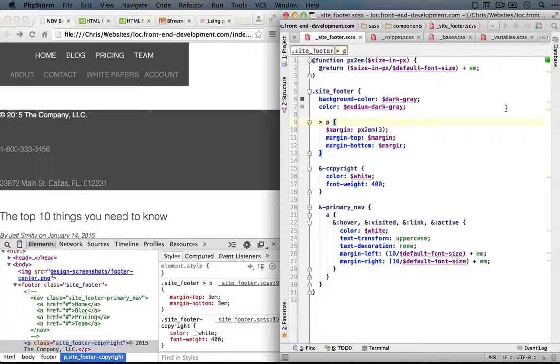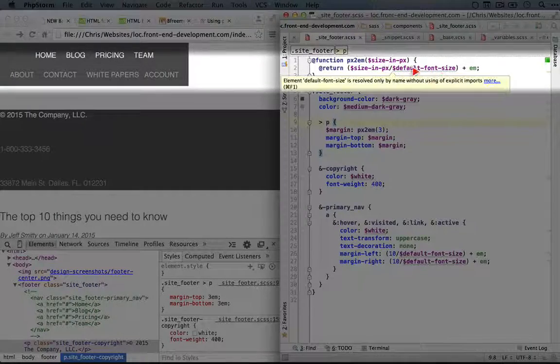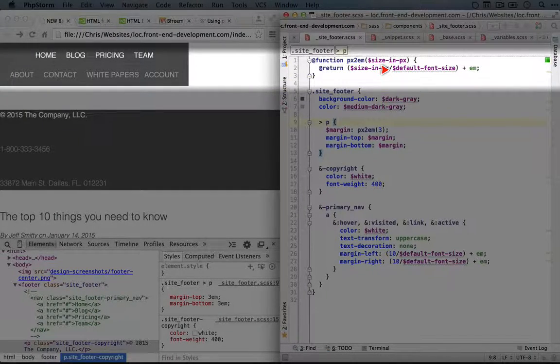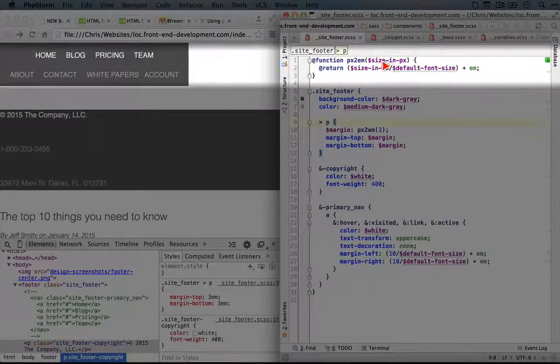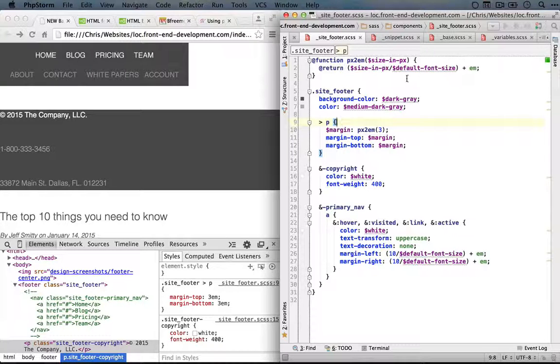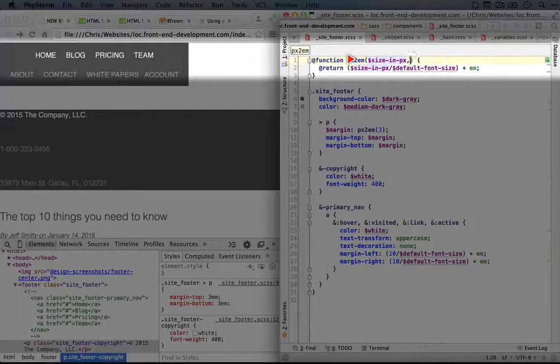So what would be ideal is if we could also pass in a different font size if we wanted to use for this value here, but by default to use this default font size because most of the time maybe we'll be using that default font size. So to do this, we can use an optional argument. And the way we do that is we add a comma here in order to add another argument.